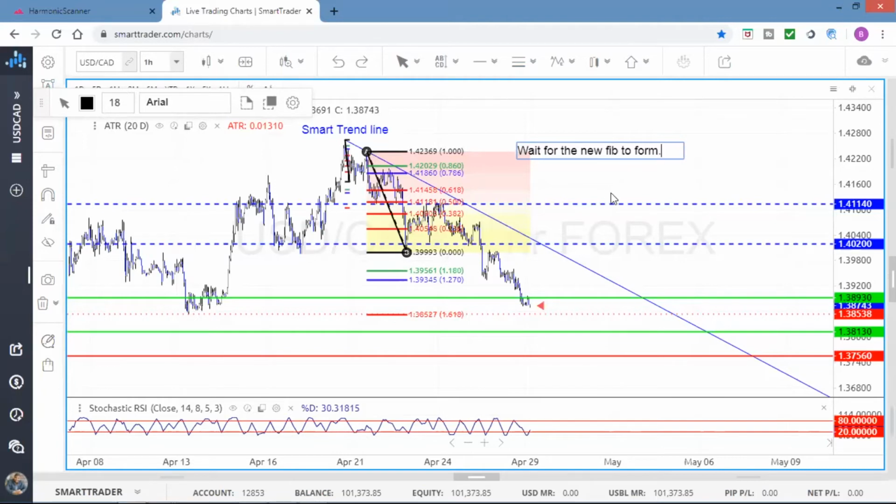And so that keeps us patient, because a lot of times when people use the harmonic scanner, they jump right in because it's in an entry zone. And that's not really a good idea, even though it is highly accurate. You always need to use proper risk management, but if I was planning to trade at $1, I might cut it to 50 cents or 30 cents, depending on the size of your account, if I'm just going to take every trade that comes through the scanner. But I definitely highly recommend that you be patient and you wait and you learn the entry strategy.